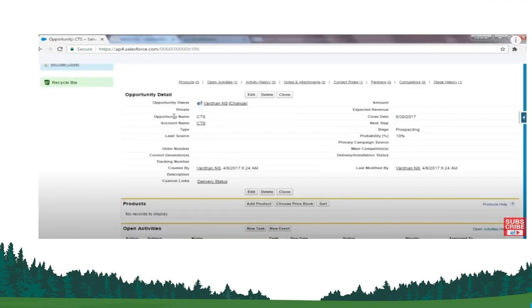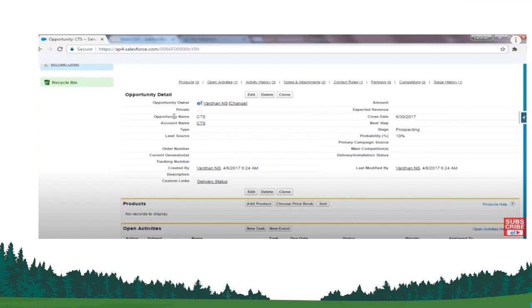Now here when I open the opportunity detail, we can edit the detail, we can delete it, or we can clone it. Here the opportunity owner is the same person who has registered for the Salesforce technology. Then we have a number of columns which you can fill.